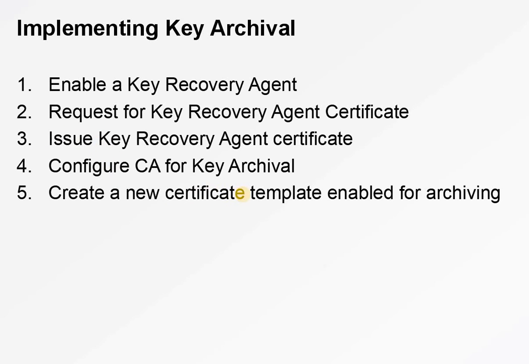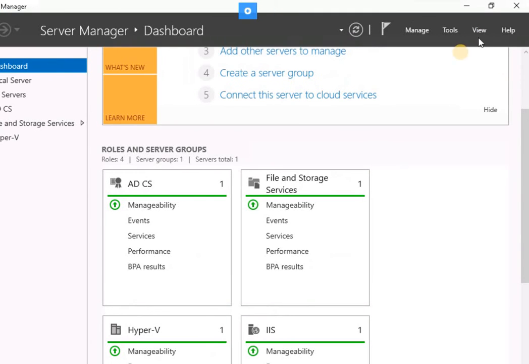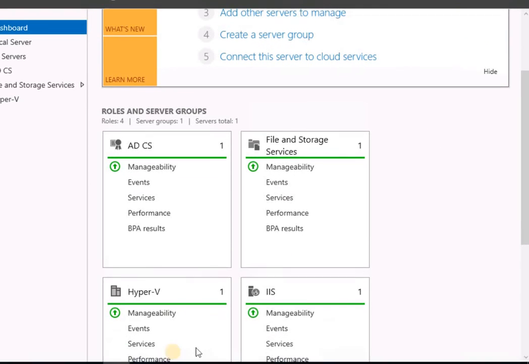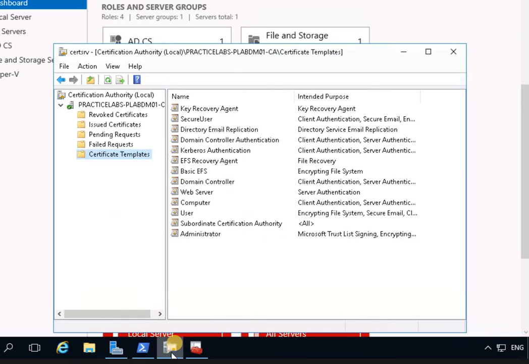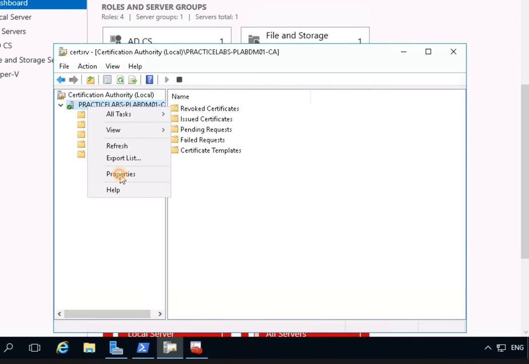We are going to see configure CA for Key Archival. So we will now configure the certification authority to keep a copy of all issued certificates by enabling Key Archival. Okay, for that we are performing the steps on the domain member server. So just go to this certificate authority. So on the certificate authority, right click on the domain properties.